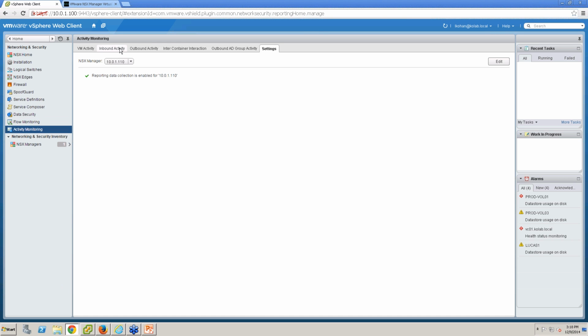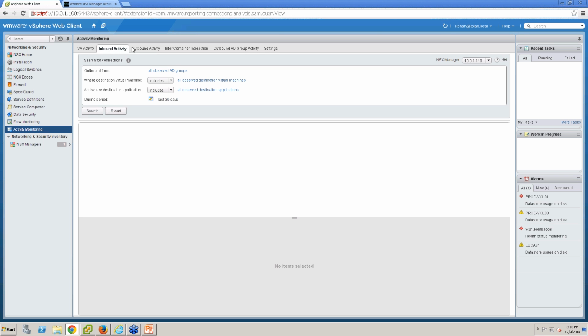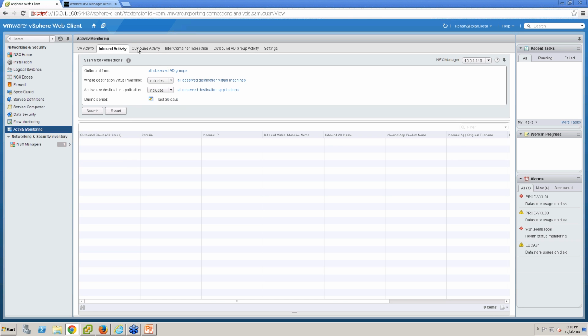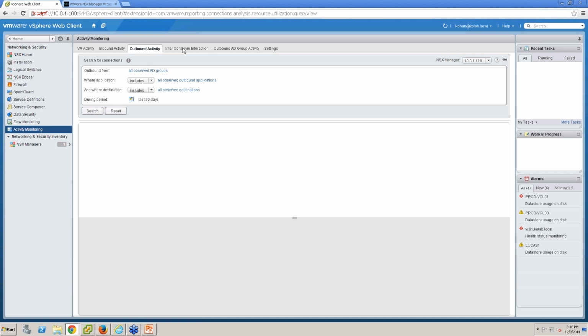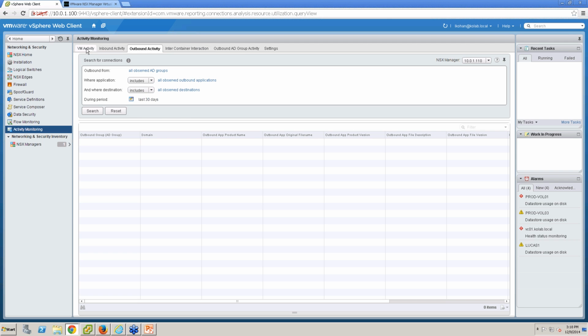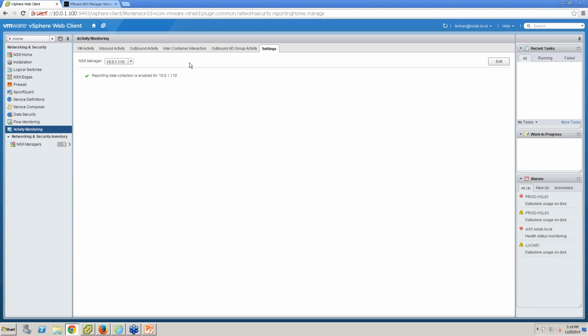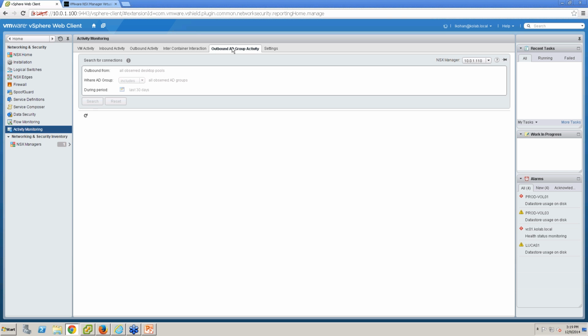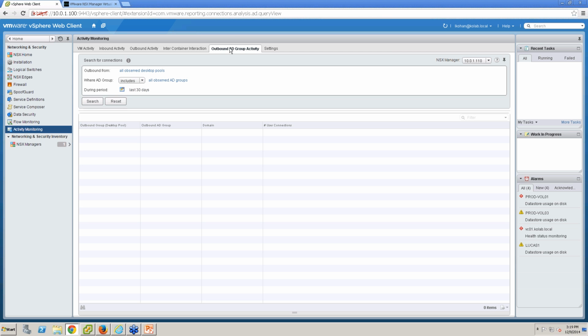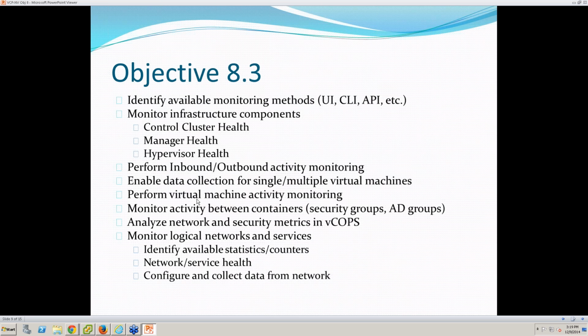And then in activity monitoring, same thing. Here's where you would look at it. It was saying in one of those bullet points was how to look at inbound and outbound. You see those here. I haven't tagged any VMs to monitor, but again, you would do all that in these screens. Right, and again, make sure it's enabled. It's kind of going off the screen here, but you press this button here, which you may not be able to see.